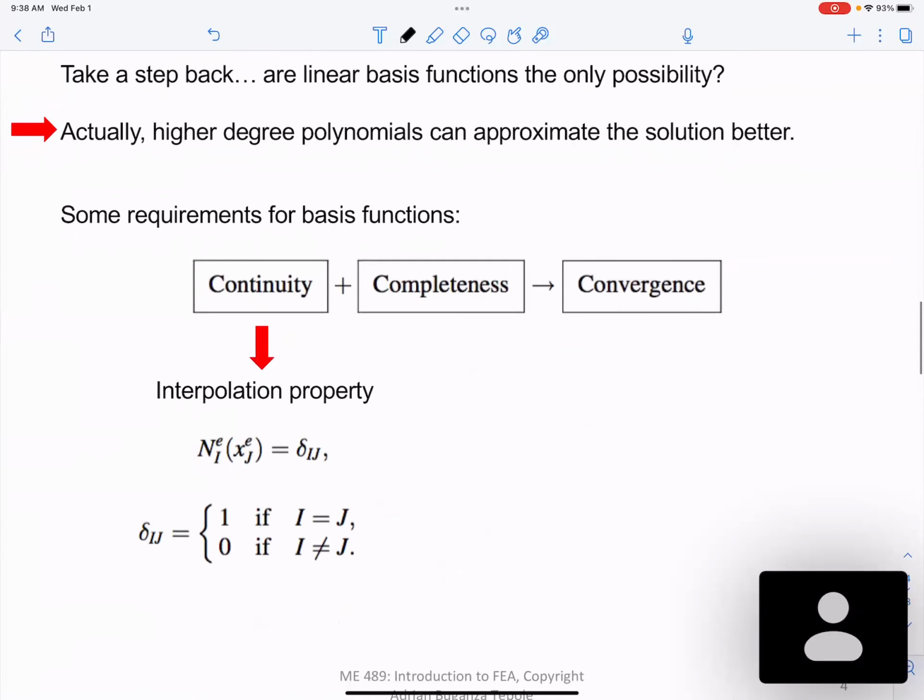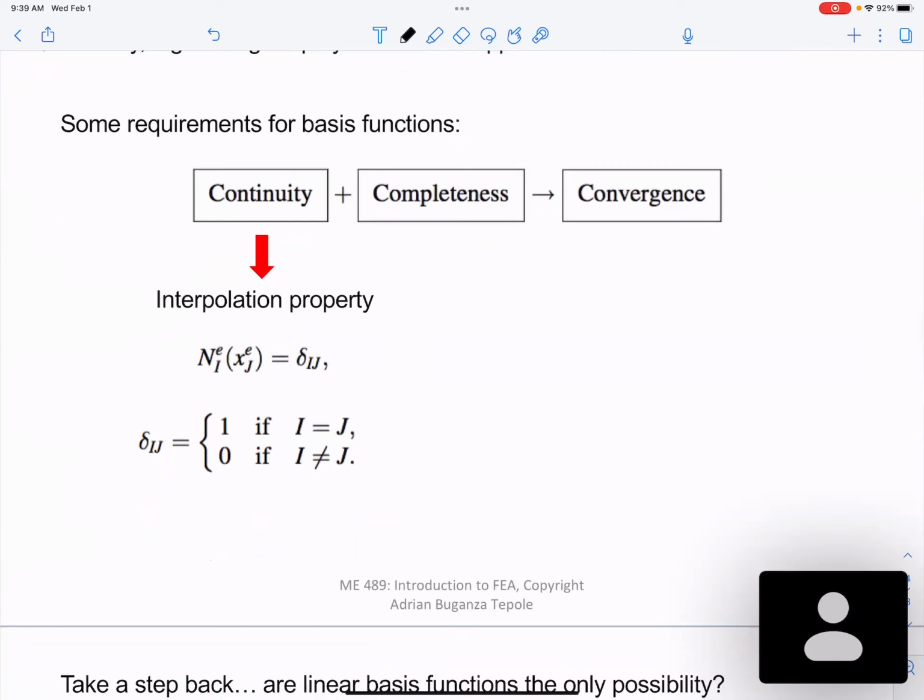How do you get continuity? Or why do the functions that we were describing before, these Lagrange polynomials, preserve continuity? It's because they have this interpolation property: we make these n functions to be 1 at a corresponding node and 0 at the other nodes. That guarantees that we pass through all the points that we specify. So at the end of the day, either linear, quadratic, or whatever it is, it will pass through all the points and it will be continuous. There won't be any gaps.